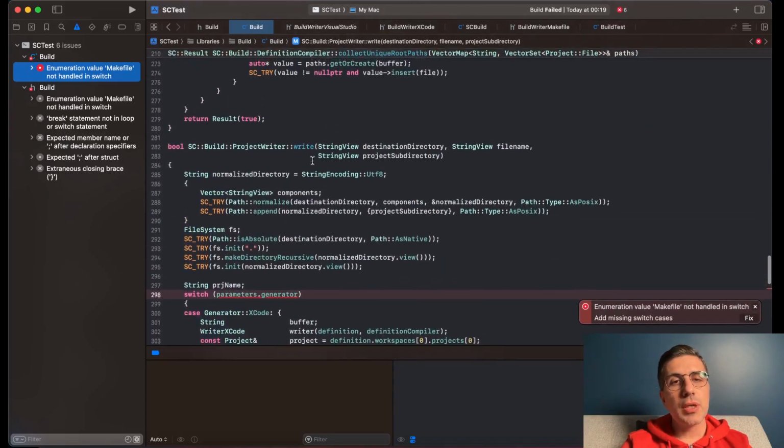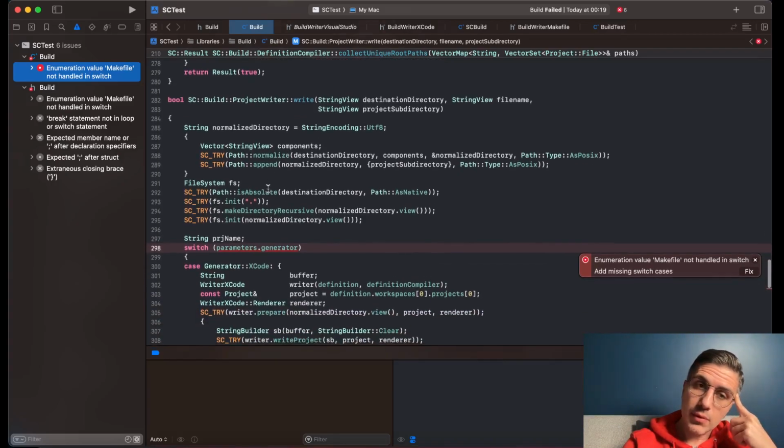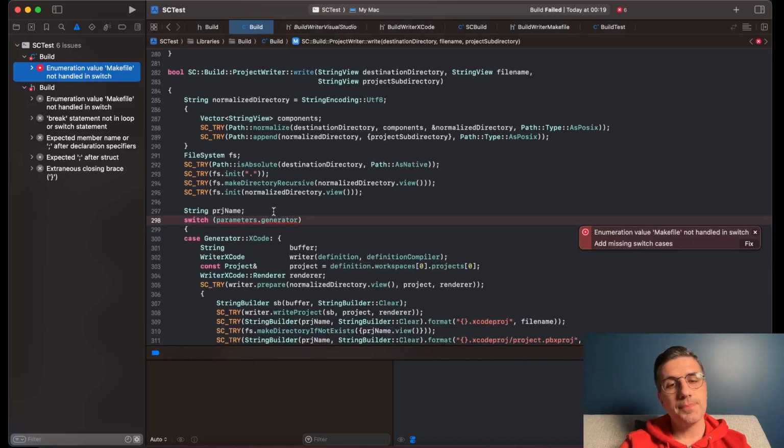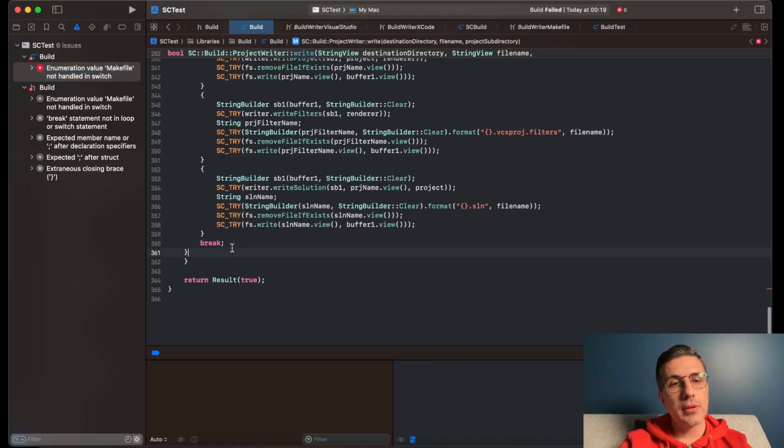So this is the switch in the project writer where we actually write a project. There is a little bit of common initialization that is doing path normalization, extracting the directory, and creating the directory where the project will be created.